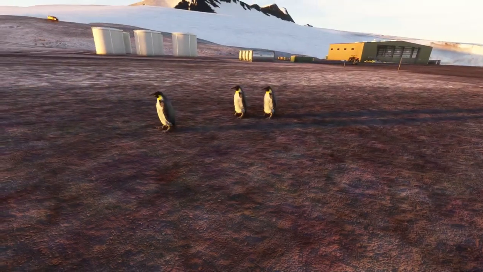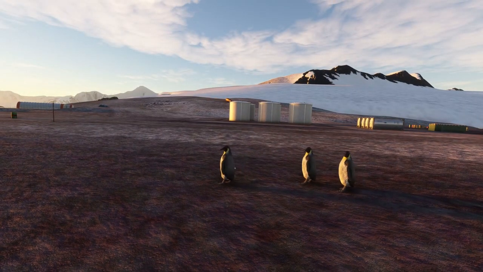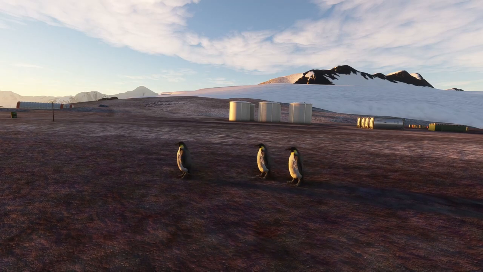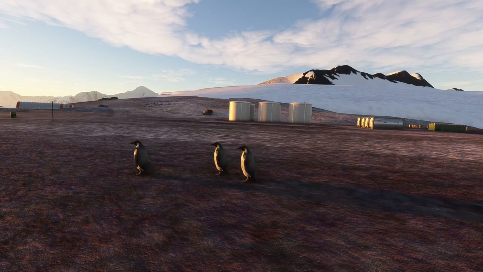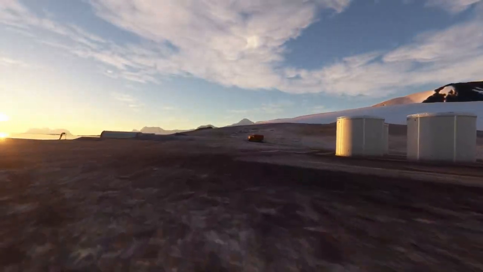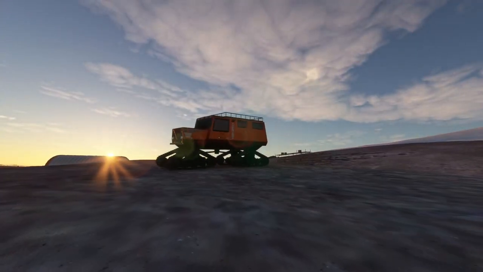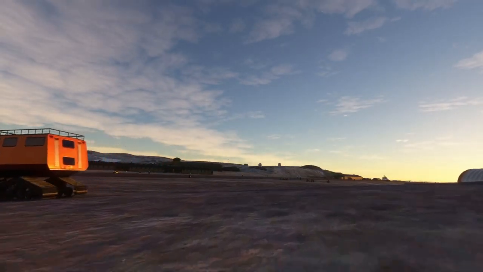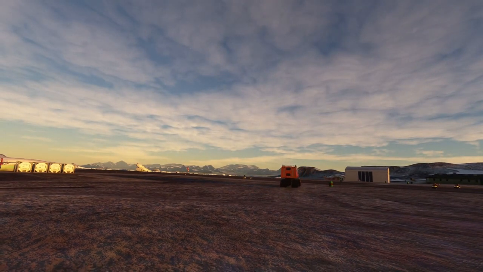So who wants to come all the way down here, 900 miles, and not see some penguins? That would be awful. Now look, there's an expedition vehicle. That looks like fun. Wouldn't that be fun to have one of those to drive around? Don't run over the penguins.